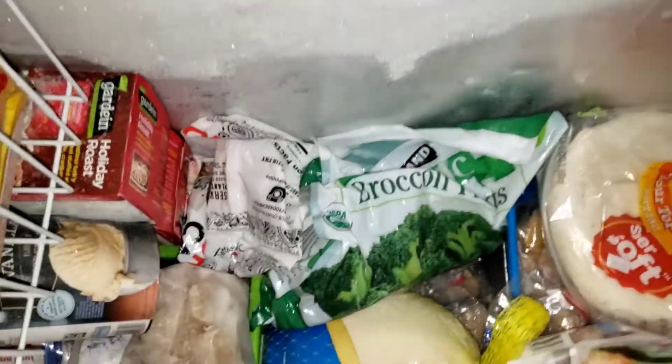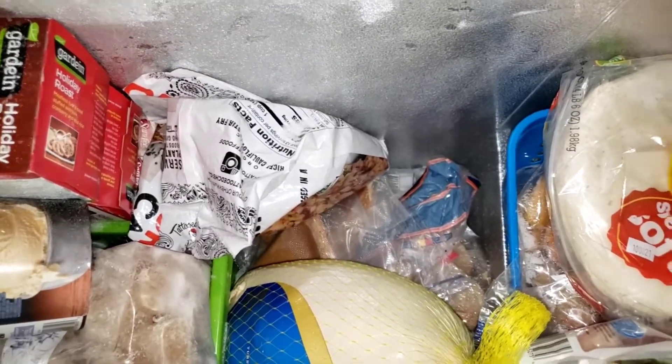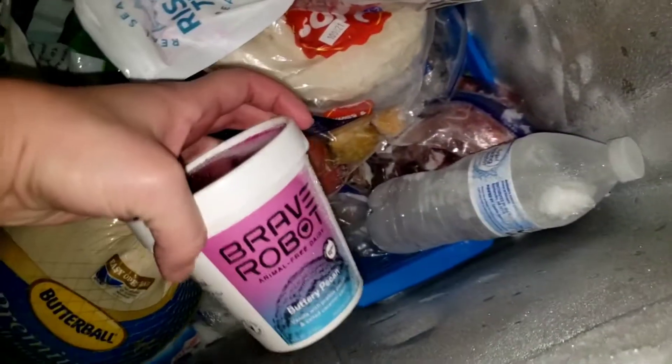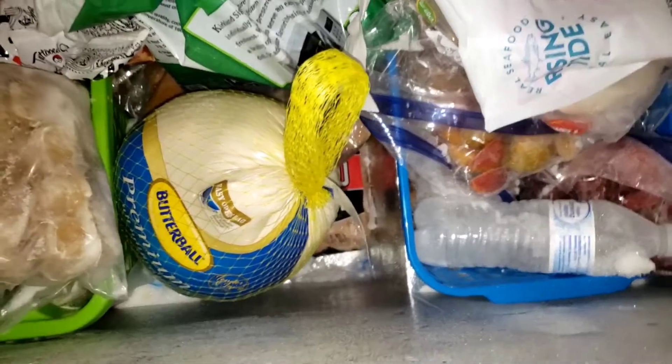These appetizers are mostly full — I did eat some of them. We have one more broccoli. We have our big old turkey, and then that is cauliflower fried rice. We have some tortillas and plums from our tree — I just sliced them into halves and froze them. This is a plant-based ice cream; I didn't really like it. And I think this is some strawberries from my mom's garden. There is also a keto loaf of bread down there.